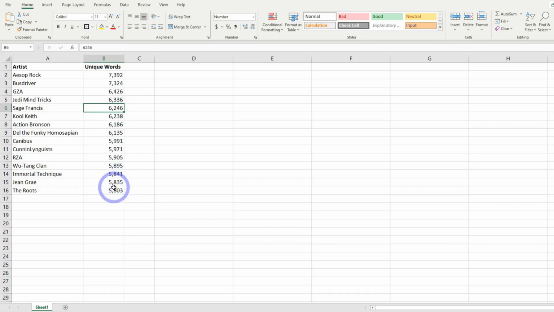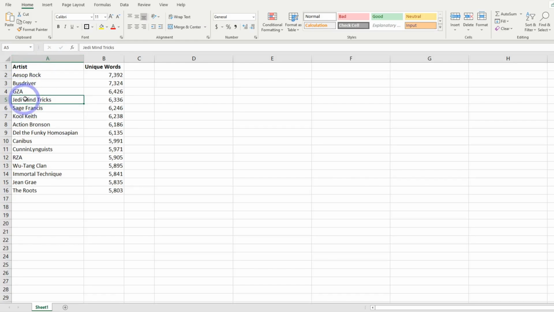So in this particular case, this column, unique words, is actually showing us the top 15 artists in terms of the largest vocabulary size for the unique amounts of lyrics. Now, as I said, you can identify or distinguish each of these values that live inside these cells because they exist at the intersection of a column and a row.